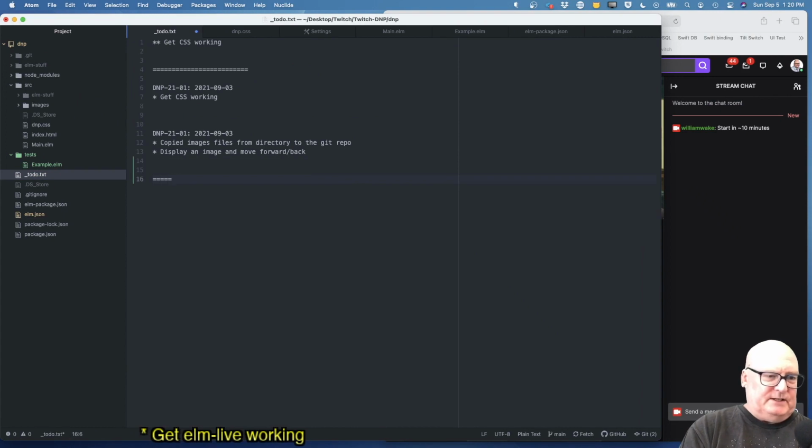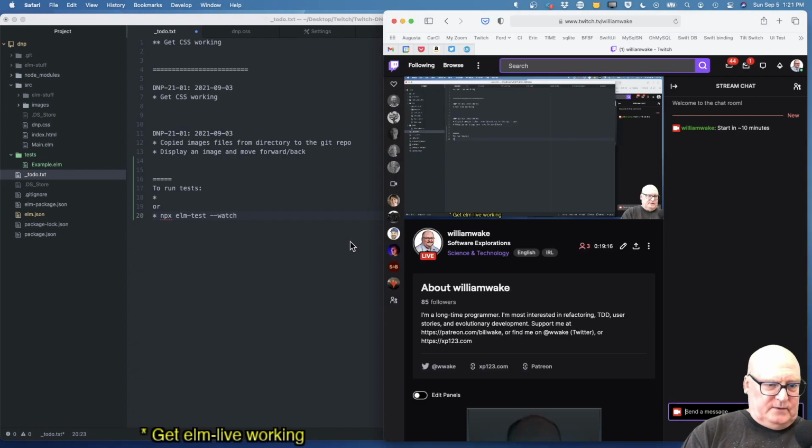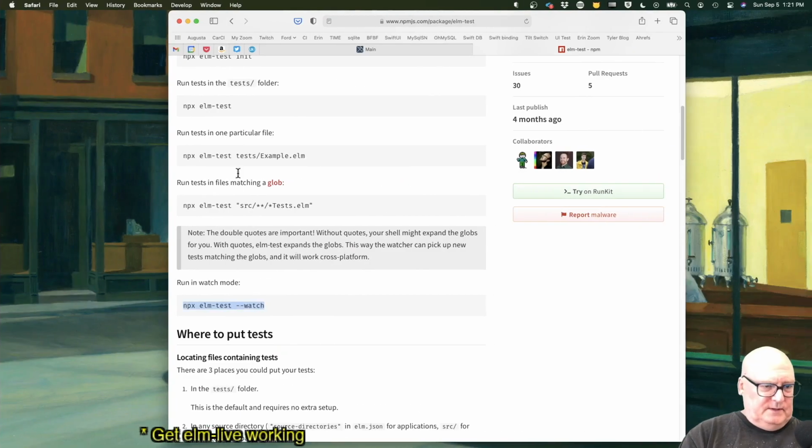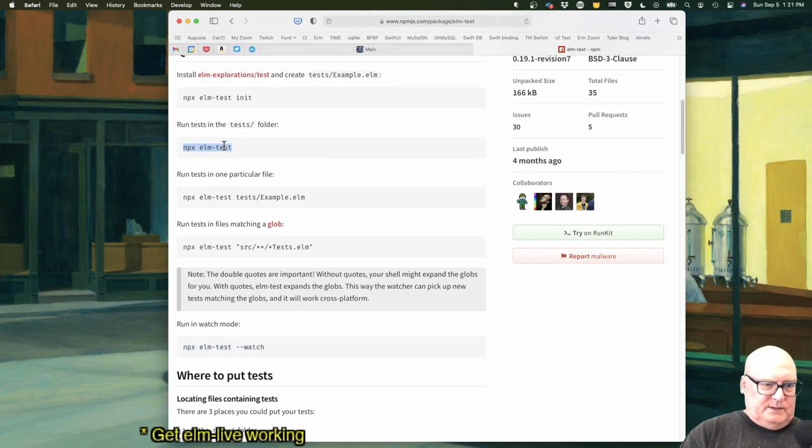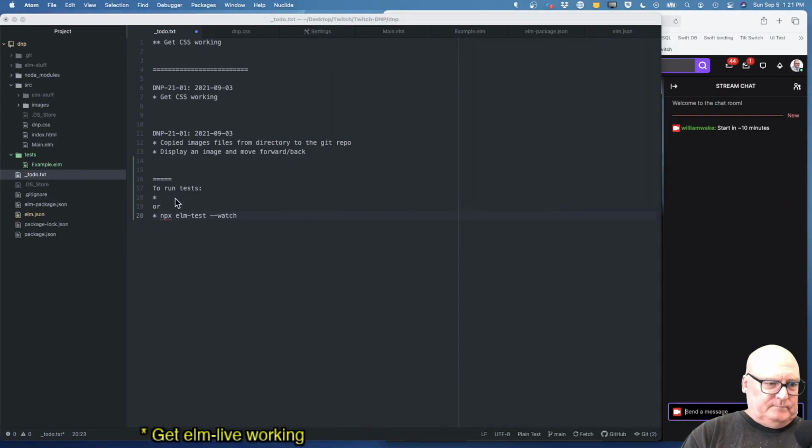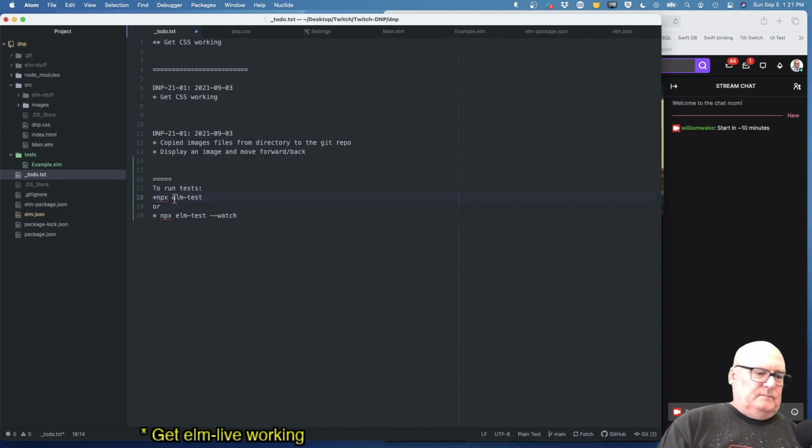Sort of a new section down here to run tests. Okay, that's the watch version. And the other version, oops, is elm-test. And I kind of like this better.